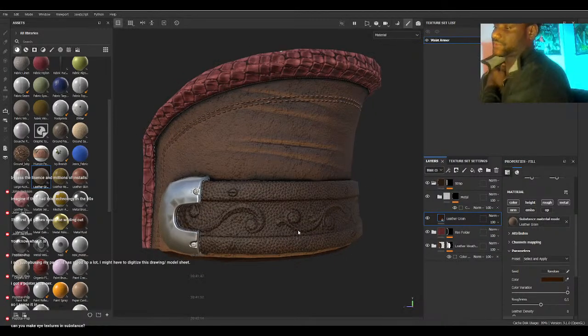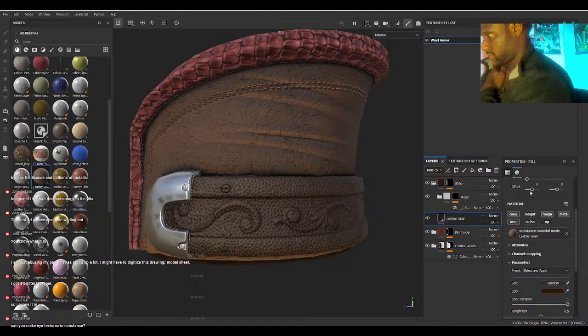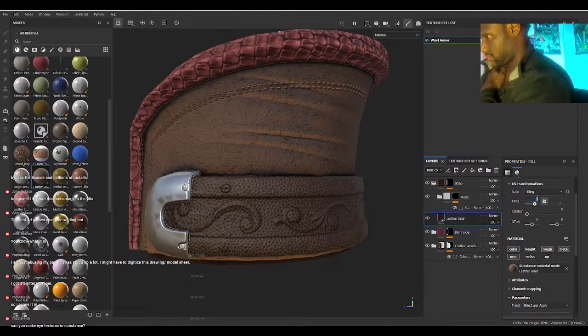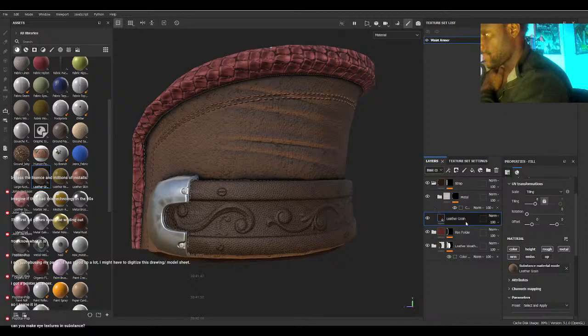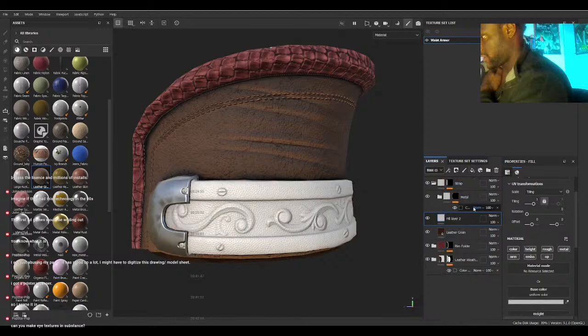And then let's add a fill layer on top of this. All of this metal grooves.